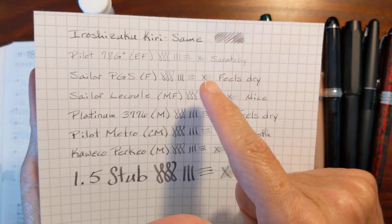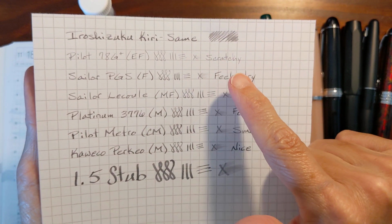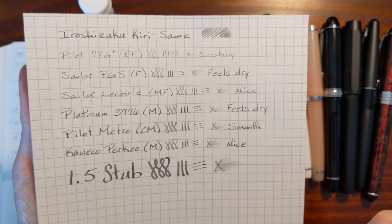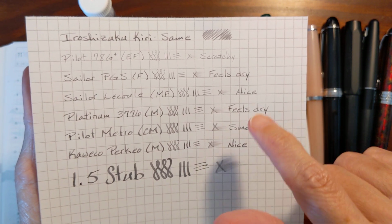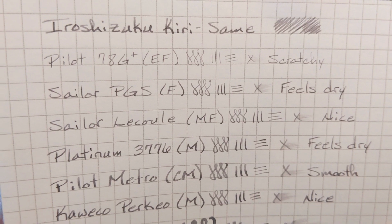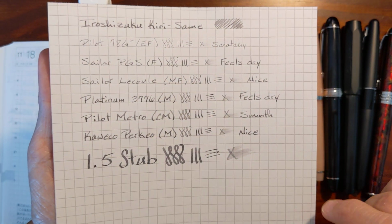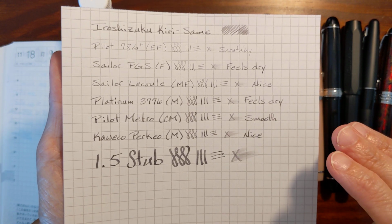Let's see. Now, this is Rhodia paper. The extra fine did feel scratchy, there was no doubt. And the Pro Gear Slim felt dry. The Lacoule, though, was nice, and it comes out looking like you've written with a pencil. The 3776 felt a little dry.